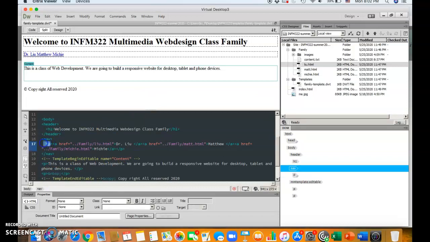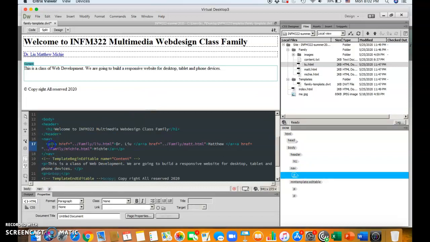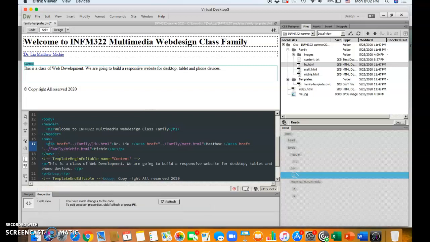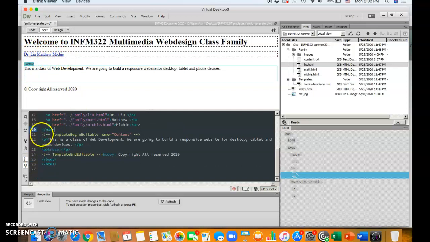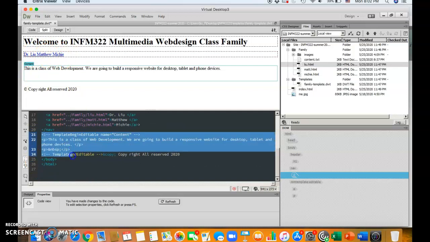I probably want to get rid of the paragraph tag here. It's really just 3 anchor tags, which are hyperlinks.